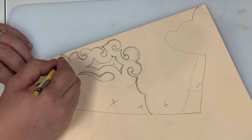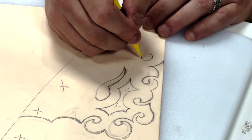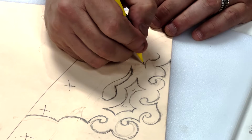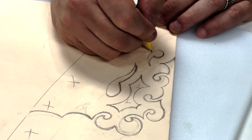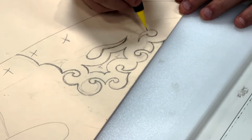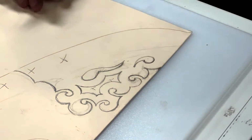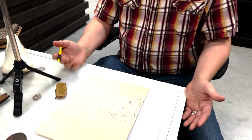So now you get the gist of what I'm talking about. Does that make sense? So basically, you're just translating this idea to here, and making these little commas, or whatever you want to call them. But that's a pretty cool design, unique, something fresh. So now all we got to do is cut it out.